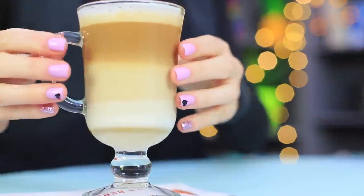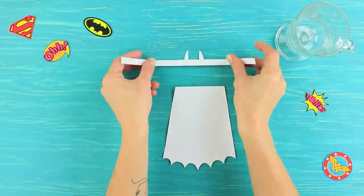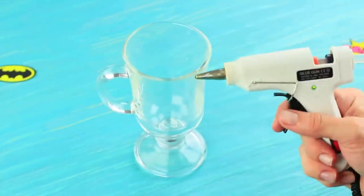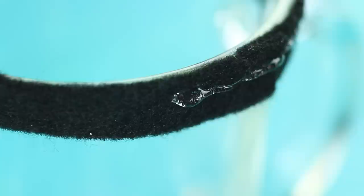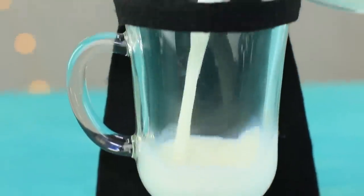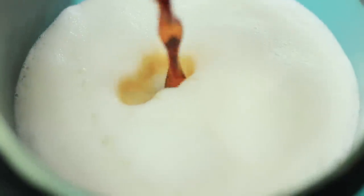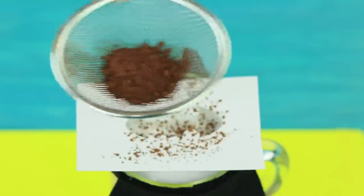Black Widow ordered a cup of coffee, and Superman also wants a boost — but the waiter decides to prank him and serves coffee in the costume of his biggest rival, Batman! Cut pieces of Batman's suit out of black felt — a cape and a strip with ears. Attach the details to a latte cup using hot glue. Pour whipped milk into the cup and a serving of coffee. Put a stencil of Batman's logo onto the cup and sprinkle it with cocoa powder!